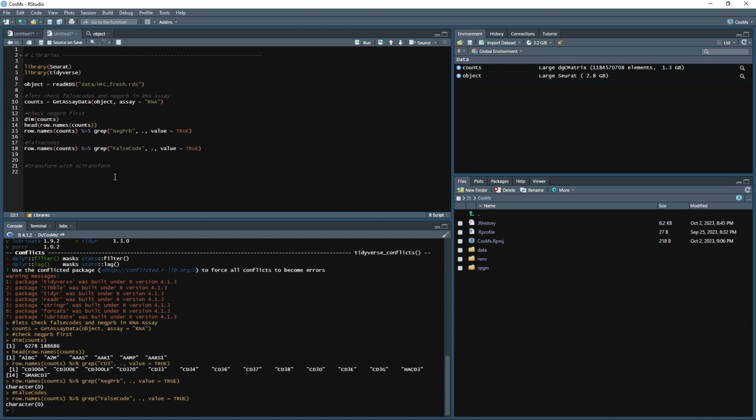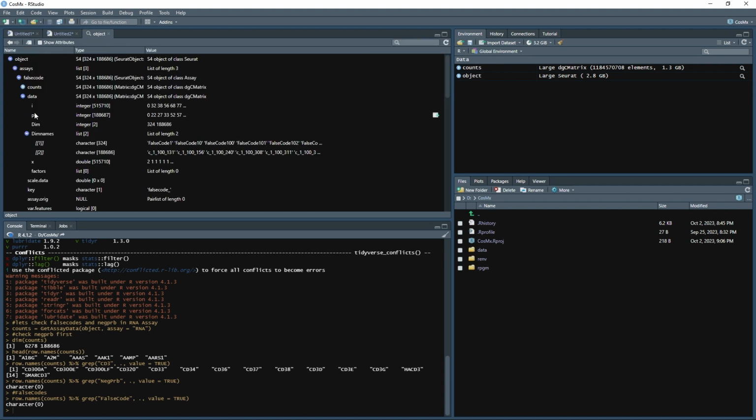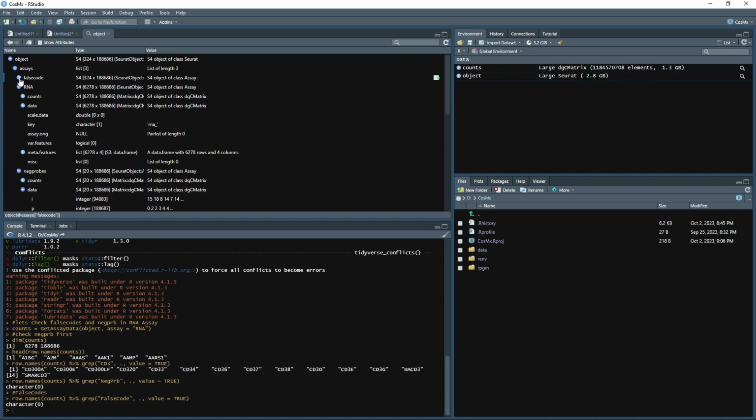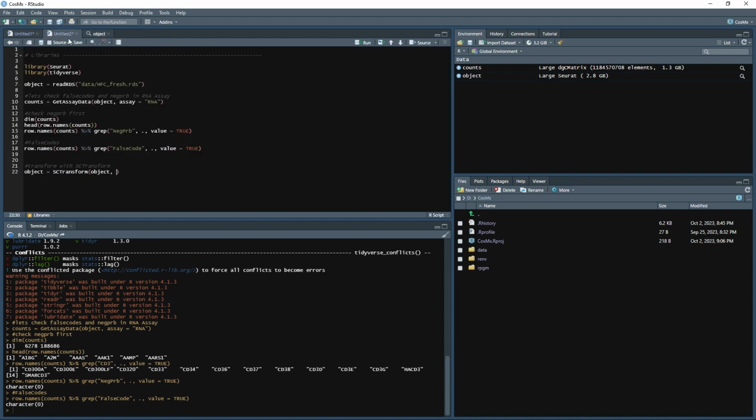What we'll do is we'll specify our new object. We want to keep our SCTransform output in SCTransform. We'll pass in our object. The assay that we're going to transform is going to be our RNA assay. So we have to tell it that. It doesn't know that right off the bat.